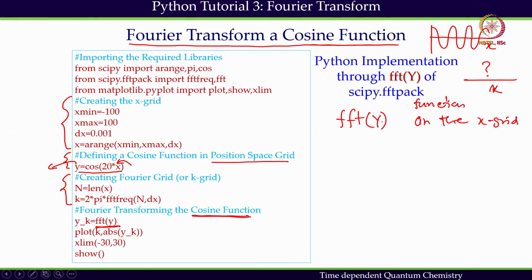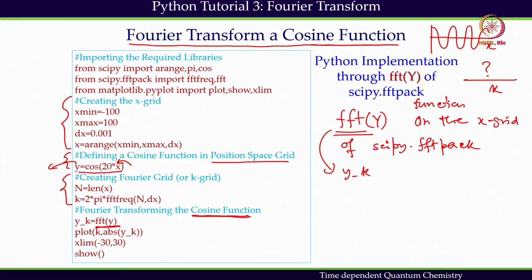So, this is a discretized function, and this FFT functionality of the same package, scipy dot FFT pack, can actually give me the discretized function in the k domain. I am giving the name yk. So, we will take a look at it.